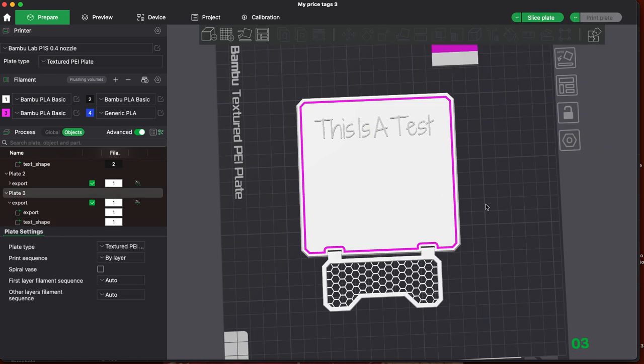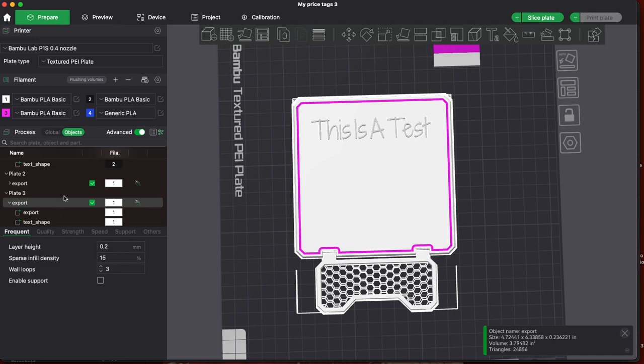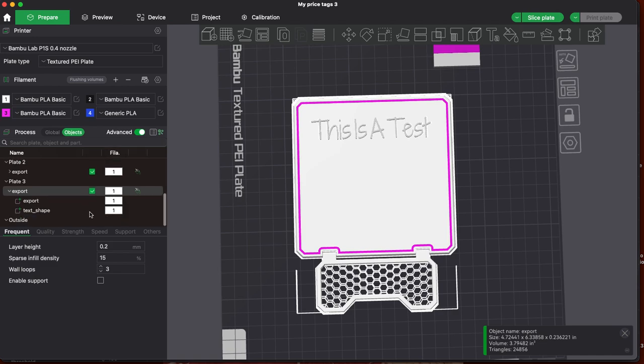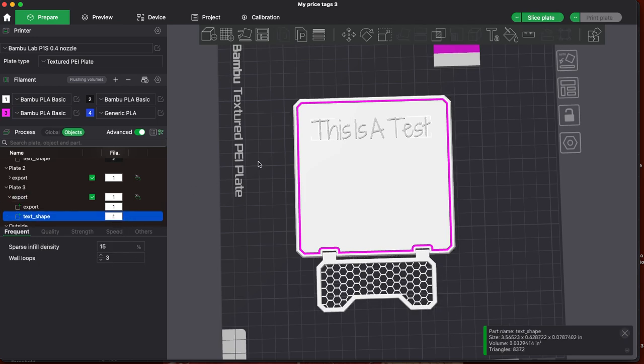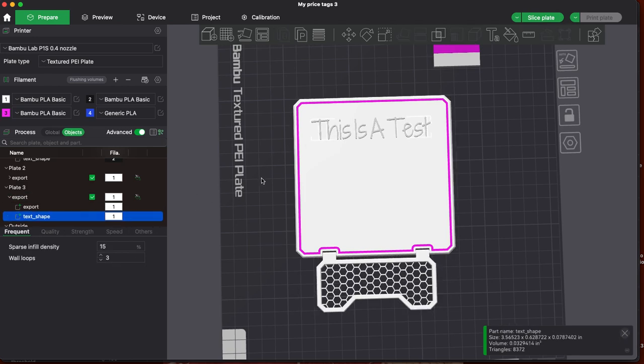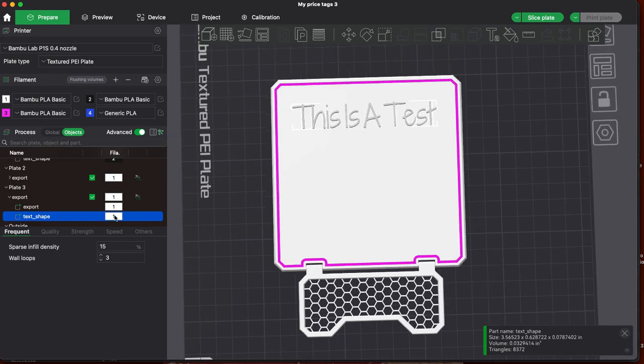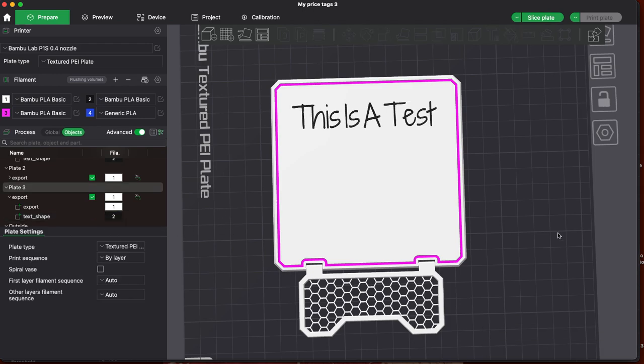So now that I let go and click off of it, that's on there. Now, I'm actually in the objects part here, and you can see my text shape is the same color as the object. So I'm going to click on this text shape. When I did that, you can see that it sort of highlights it. It's hard with the light, but you can see it has the highlight around here. And I'm just going to click here, choose the color I want it to be, and there it is.